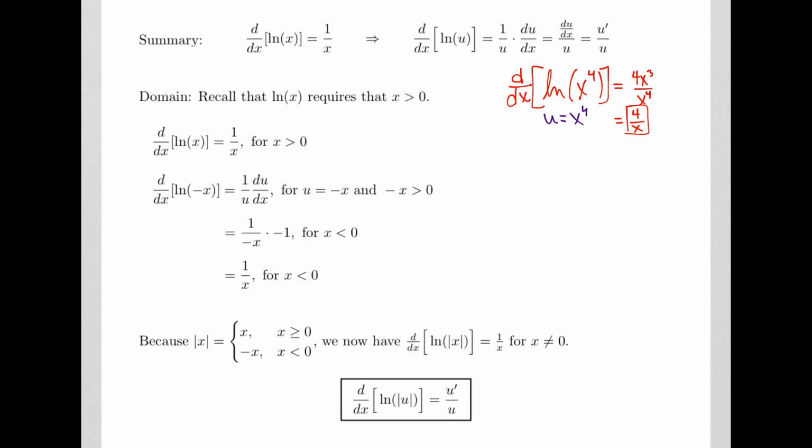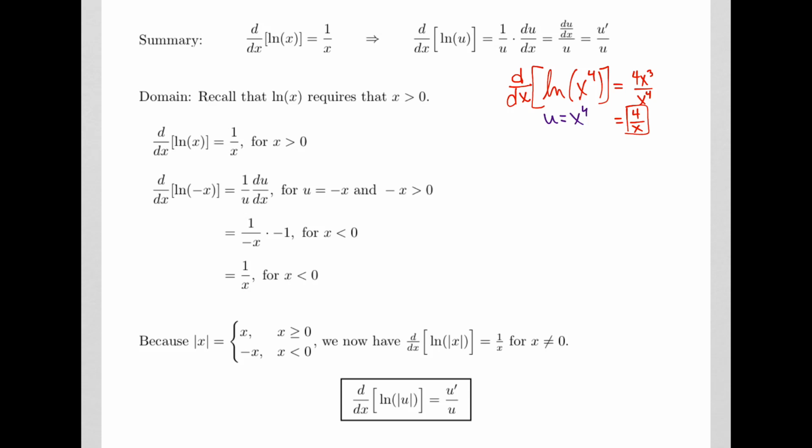Well, someone clever, I don't know who it is, hundreds of years ago, realized that I could do the natural log of negative x. And what this does is I'm now thinking of my u as negative x, and that means negative x is greater than 0, so x happens to be less than 0. When I calculate the derivative using the chain rule, I get 1 over u du dx. The negative signs cancel, and I get 1 over x. It kind of blows my mind that I have two different functions. The natural log of x gives me 1 over x for x greater than 0. The natural log of minus x gives me a derivative 1 over x for x less than 0.